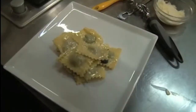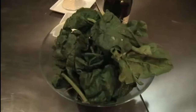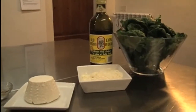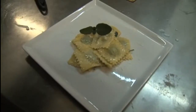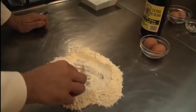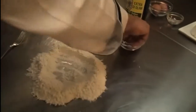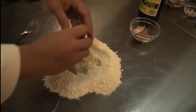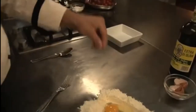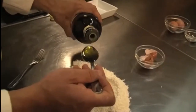Today I'm going to show you how to make fresh pasta and a green filling with spinach, parmesan, ricotta and nutmeg, and we're gonna make raviolis with that. First I'm gonna start out by pouring the flour on a nice working surface. I'm gonna use 200 grams of all-purpose flour with two large eggs, a pinch of salt and a tablespoon of oil.